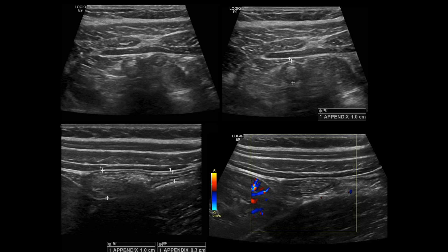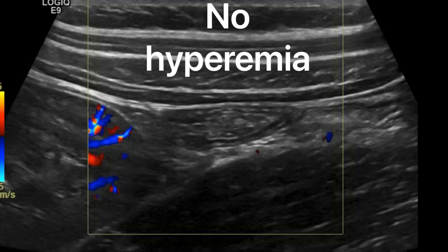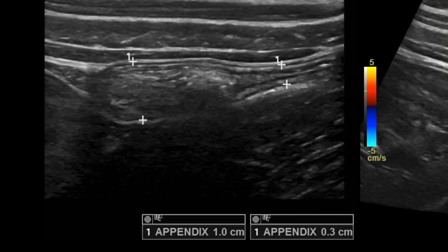Is the patient in pain? Sometimes you do an appendix scan and the patient is not really in any clinical pain that would suggest appendicitis. Hyperemia is also a good indicator, as is wall thickening — wall thickening greater than two millimeters suggests edema. This appendix was normal at the base, measured three millimeters, and went all the way up to one centimeter at the tip. It was clearly filled with fecal material, it was non-compressible, but the patient was not in any pain. They were followed up several times and it just stayed the same.